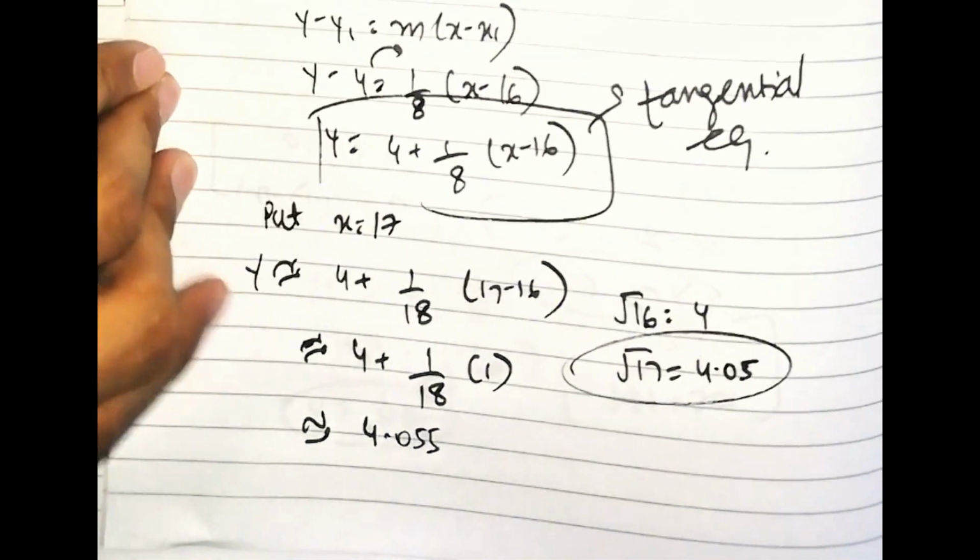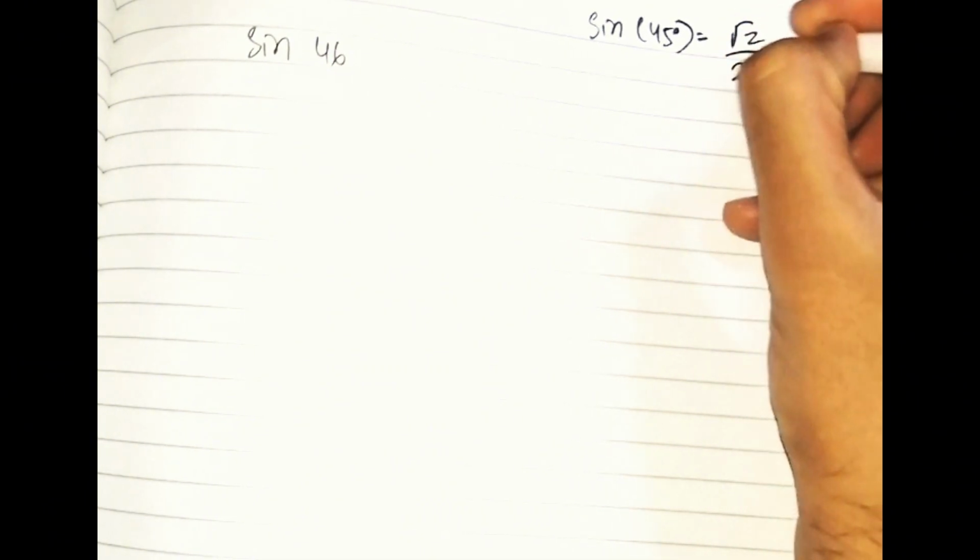Okay. And the last example of the day is to approximate the value of sine 46. Now I would like you to try this question on your own. First things first, what will be my approximate value? What is the definite value closest to 46, which is a whole number, which has a value known to all of us? Of course, it is the value of sine at 45 degrees. All of us know that sine 45 degrees is square root 2 divided by 2, which is 0.7071. We can use this notion to approximate the value of sine 46.